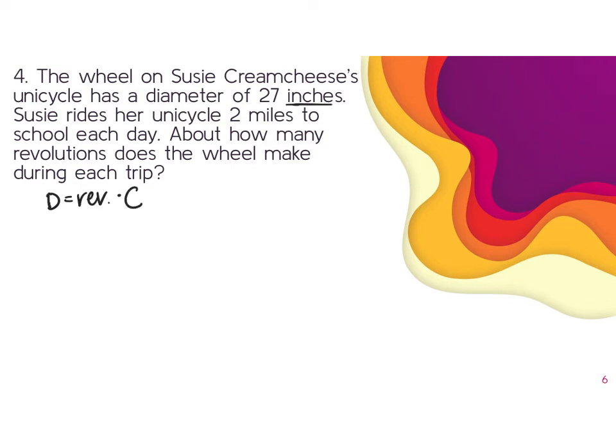Now, I see here we're looking at inches and miles. We have to have them in the same form. So I'm going to choose to change miles into inches because I don't want to deal with teeny tiny numbers. I'd rather deal with large numbers. So we're going to take 2 miles and I want to change it into inches. So I know that miles needs to be in the denominator. And I practiced before that 5,280 feet are in 1 mile.